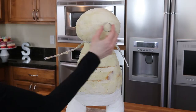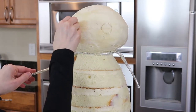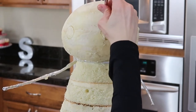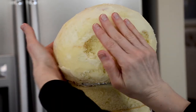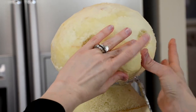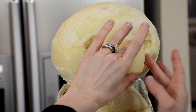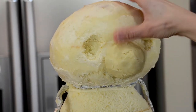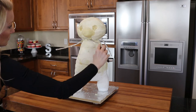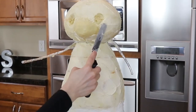We then used more modeling chocolate to cover the rice cereal treats to make it nice and smooth. Let's move on to the face. For the eyes I'm using a circle cutter to mark where I want them and I use my exacto knife to remove the cake in those areas. For the bear muzzle I've mixed some extra cake with a little bit of buttercream to create cake pop filling. I rolled the filling into a ball and pressed it into the cake — using cake pop filling is so much easier than having to carve it. Next I'm giving it one more final coating in buttercream and then chilling it until completely cold.